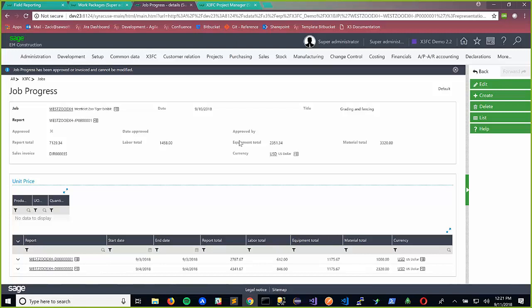So if this was a unit price contract, we could go and do an inspection of what work has been completed since the last time I did a job progress report. And then job progress reports are what we actually invoice off of. So on a unit price contract, we're going to be looking at the unit price section here. On a cost plus or time and materials, we're going to capture these crew reports down there at the bottom.